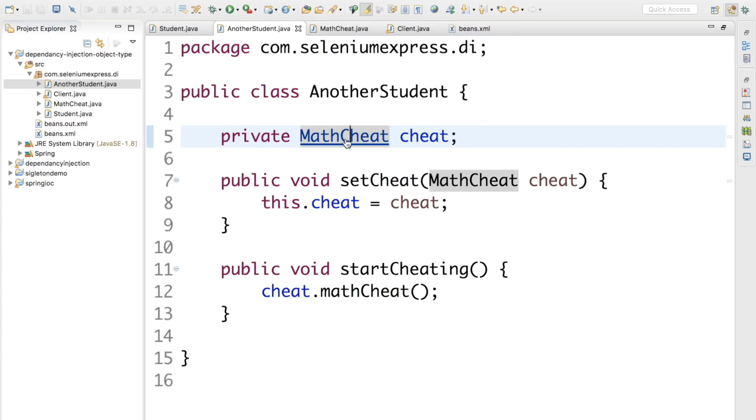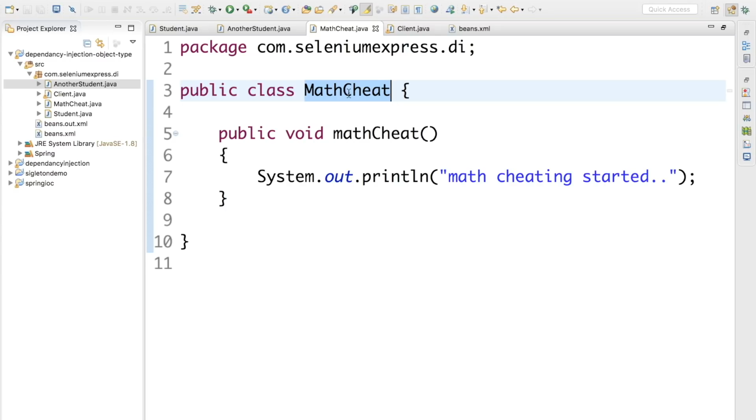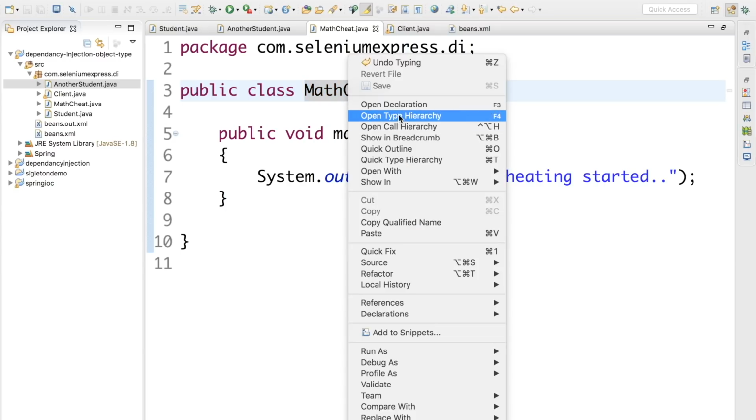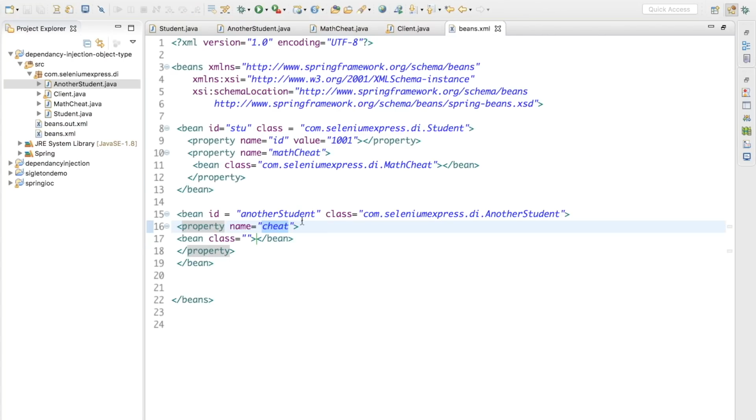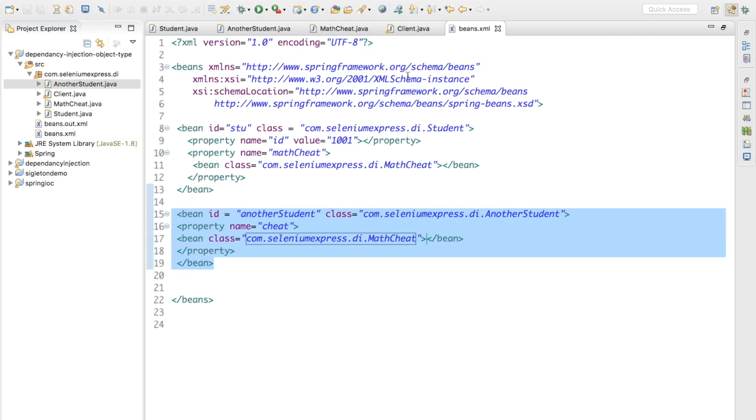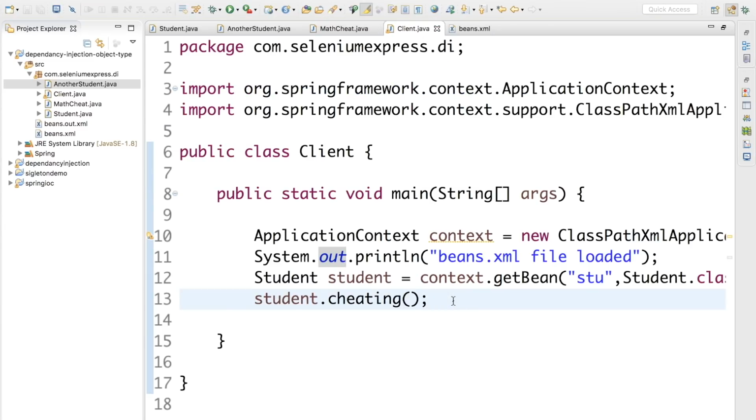So let's do a command click over here. Let's go to this class. Let's do right click, and I'll do copy qualified name. I'll come over here to the beans.xml file. Let's put that class in. Okay, there you go. We are done. We are done with creating this bean, right? So right now I'll do what? I'll go to my client.java class here.